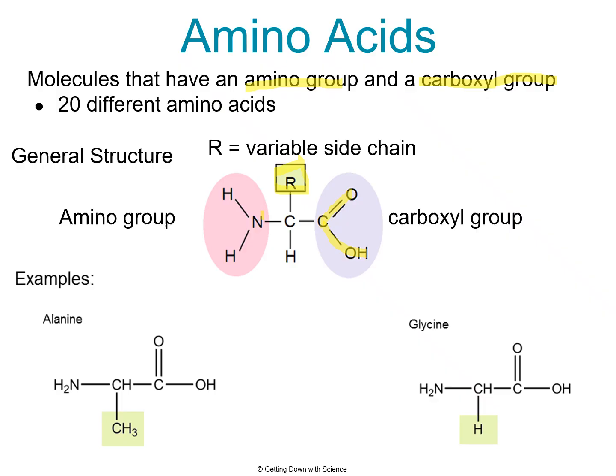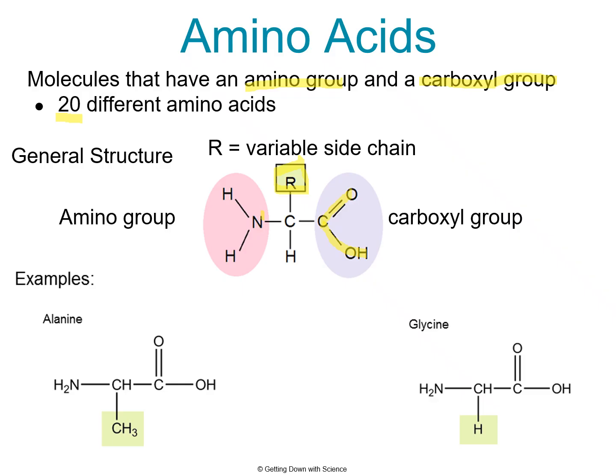We put R here to symbolize that for different types of amino acids, the reason why we have 20 different functional amino acids is because there are 20 different R groups that could possibly be added to amino acids. Each R group gives the protein a unique function, and each R group also determines the shape of the protein, so that 3D folding of the protein. How the polypeptide folds is determined by what R groups actually comprise this protein.